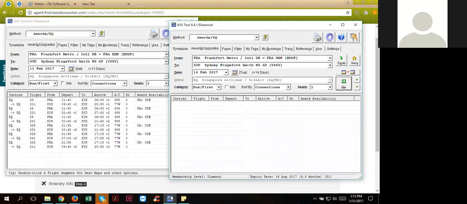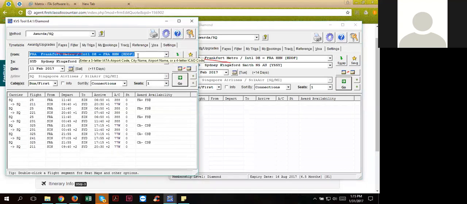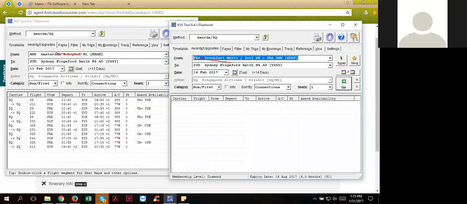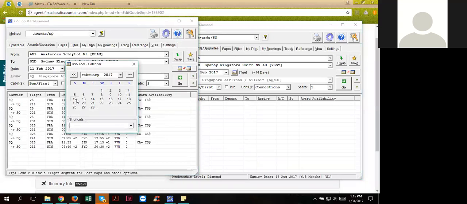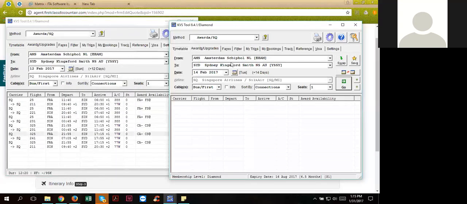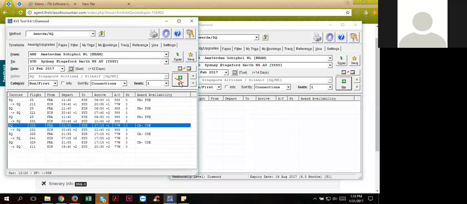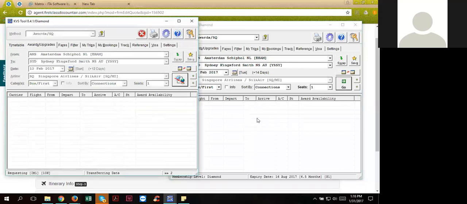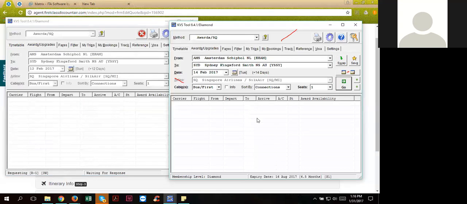So let's go to a different city. Let's go to AMS at the top on both of these. Put one of them on the 12th and put one of them on a different day. So I'm just showing you that you can change cities quickly. That's a lot faster. Hit the go button over here. It's a lot faster to change cities by just changing it on this than it is to go to the website and move around. Okay, so let's see, we've got the 12th. How about we do the 13th, which means we're going to hit the up arrow on this one. Or you can do it the way you did it, that's fine, and hit go.